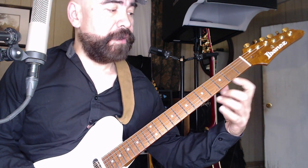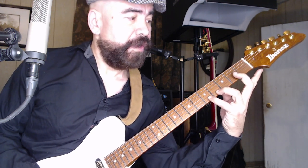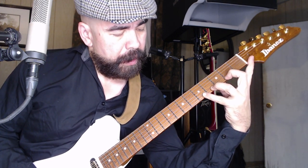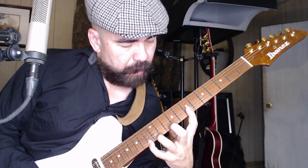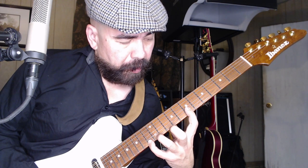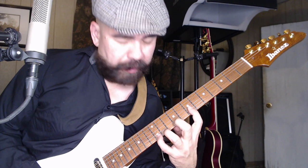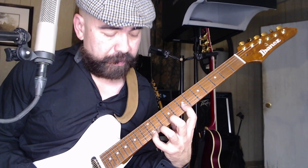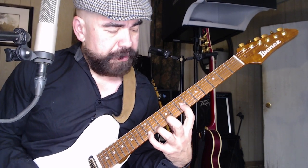Or you could think of it in terms of grips. You would have to almost visualize your grip behind the nut here, right? You got your grip there, and then you're gonna play it also starting on the B. So you've got your grip starting on the B note. Why does that look funny? Okay, here we go. There we go, because we're starting at the 12th fret, not at the first fret, and we're including the open string and not on the first fret, that's why.